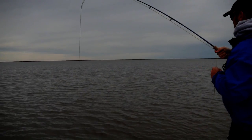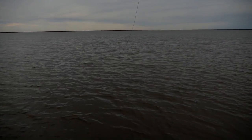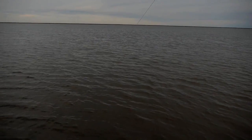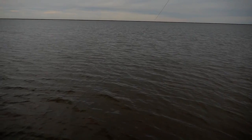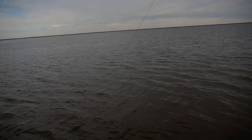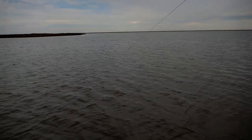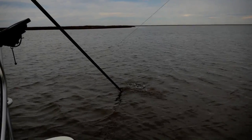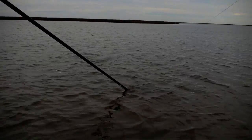If you've got him somewhat stopped, just take a couple of turns on the reel. It's easier if you smack the bottom of the rim. It's a little more advanced technique, but there you go. All right, I got him on the reel. Now that's a single action, so when he goes to run, let go of the handle. Just because you're a good fisherman doesn't mean you're going to be a great guy. Good job. To be a good guy, you have to enjoy seeing other people catch fish.